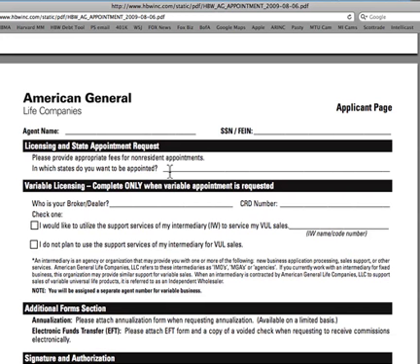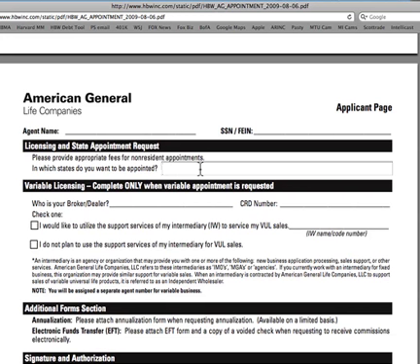But if you want to sell products in other states via a non-resident license, American General needs to know what states you want to sell their products in. So for example, I live in Arizona, but I sell insurance in Michigan and Illinois and Utah and a few other states. So when I filled out this paperwork, I wrote AZ as well as Michigan as well as Utah and all the other states that I want to sell products in. So whatever state you live in, you'll write, and if you want to sell the product in other states, you'll also write that in here.